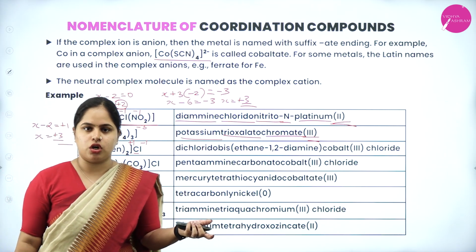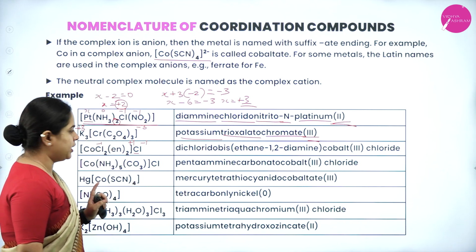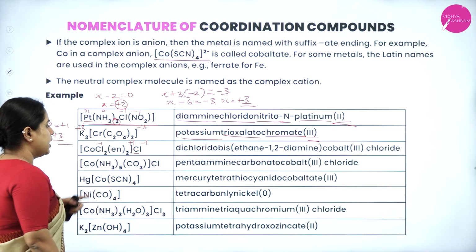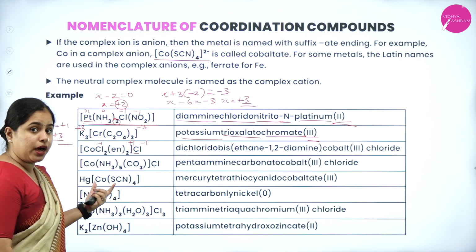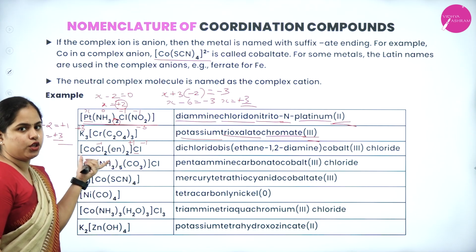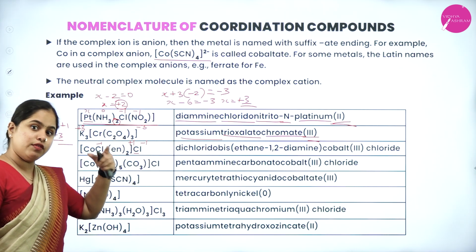So this is the charge on the cobalt which is present. So I hope it is clear. Now moving on to the naming of it. As you can see again, which is the cationic part here, it is the coordination sphere. So I use that part first and the counter ion will come in the end.